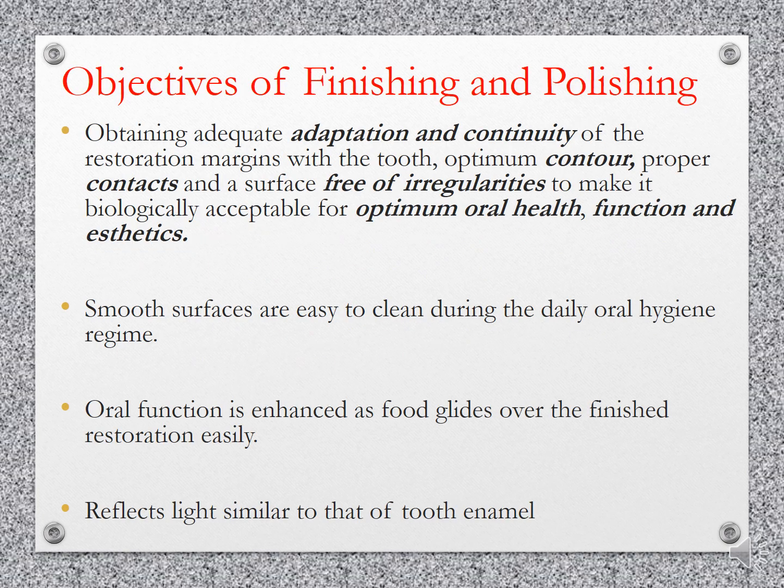Various objectives of finishing and polishing: obtaining adequate adaptation and continuity of the restoration margins with the tooth, optimum contour, proper contacts, and a surface free of irregularities to make it biologically acceptable for optimum oral health, function, and aesthetics. Smooth surfaces are easy to clean during the daily oral hygiene regime. Oral function is enhanced as food glides over the finished restoration easily. It reflects light similar to that of tooth enamel.